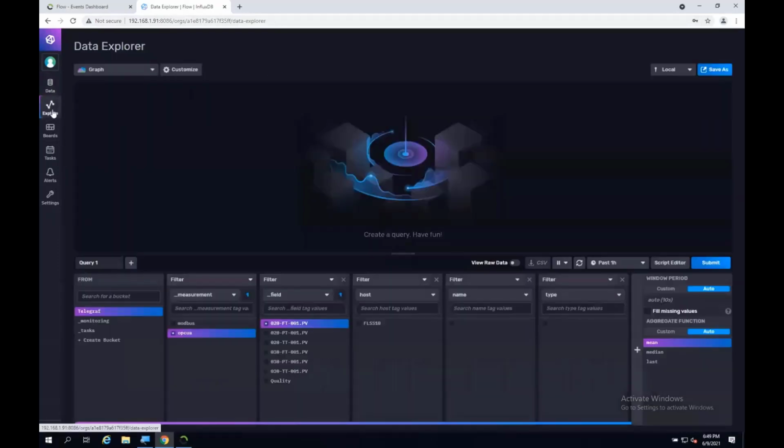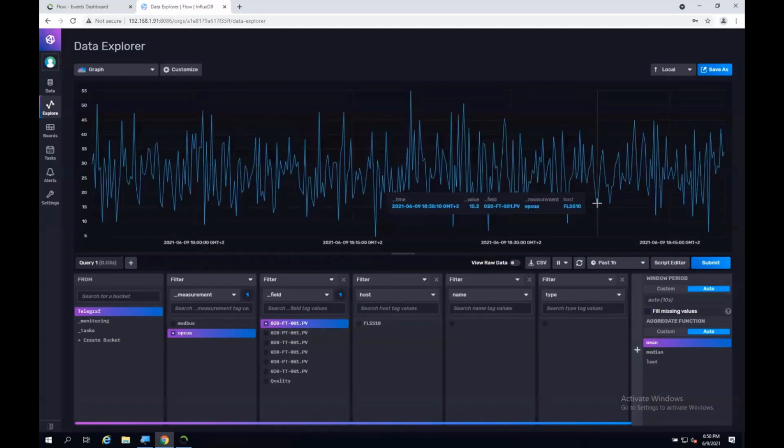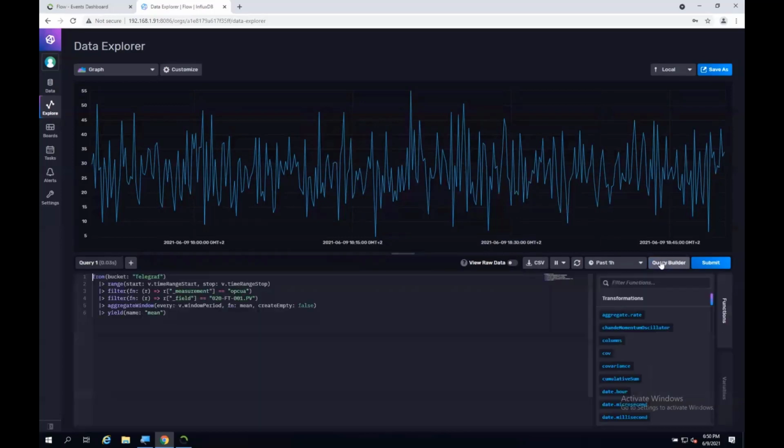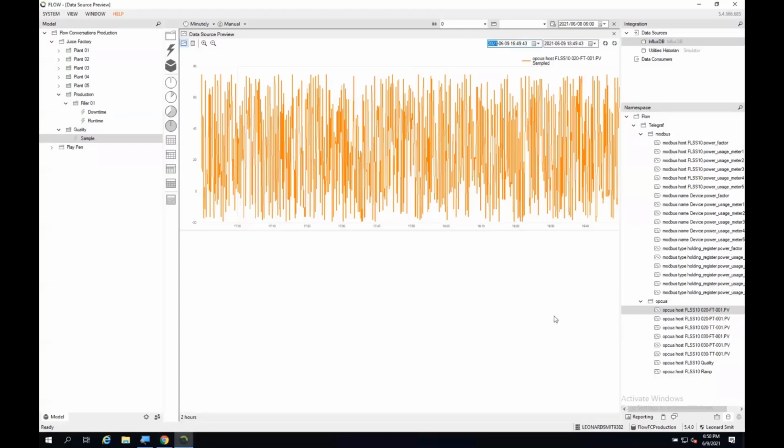And if I explore the data in here, it's pretty much this exact same look and feel that we went through, Vaughan, giving you the opportunity to select your measurements, your tags, and then if there were any filters associated with that tag. And if I submit this query, it's that same raw query that we've got. A nice feature about Influx is that you can also switch to an editor where you can actually change the filters, you can change some of the things that are in the query. And we've gone the exact same route.